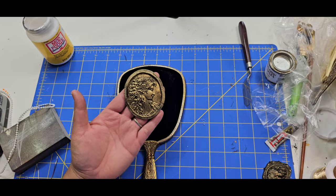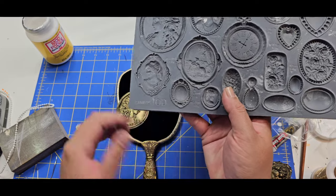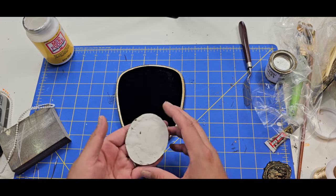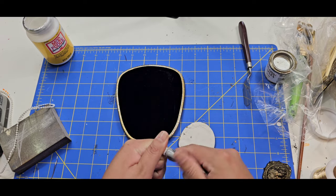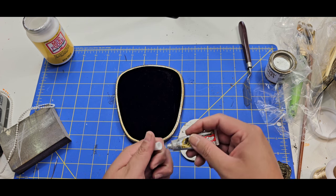Then I am going to add this mold from the IOD molds. I think it's cameos. I already had this one done, so I'm going to glue this one down to the top of my fabric. So I am going to add some of this Gorilla Glue for a more permanent hold, and then I'm going to use hot glue just for in the meanwhile, while the permanent glue adheres.